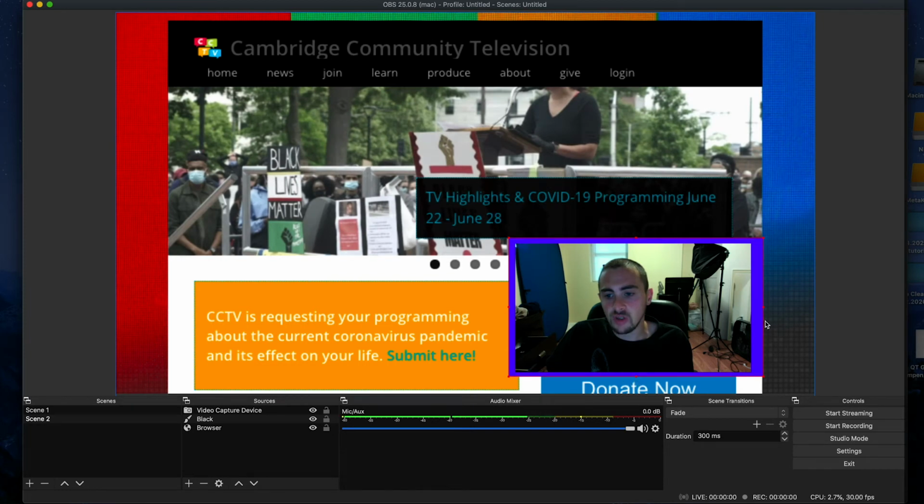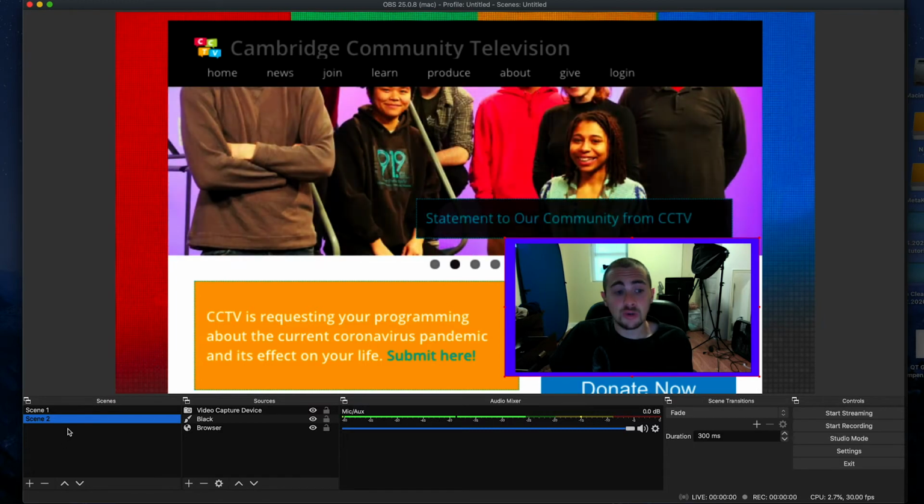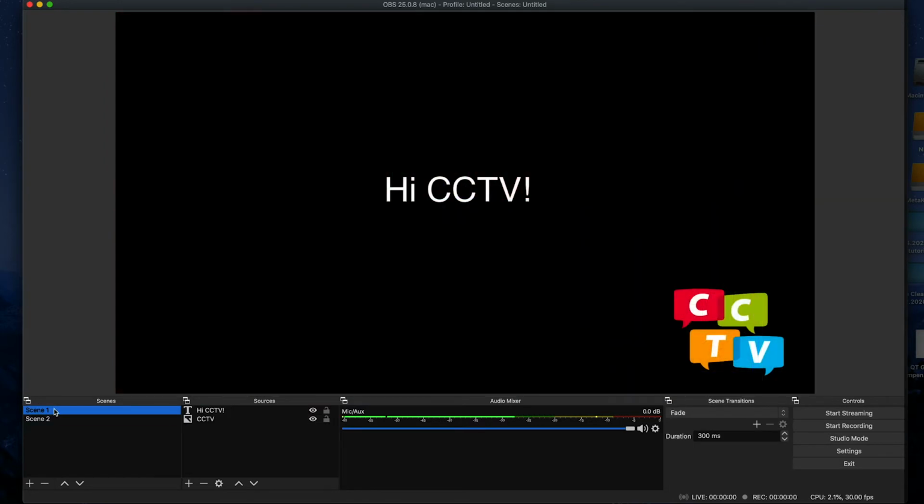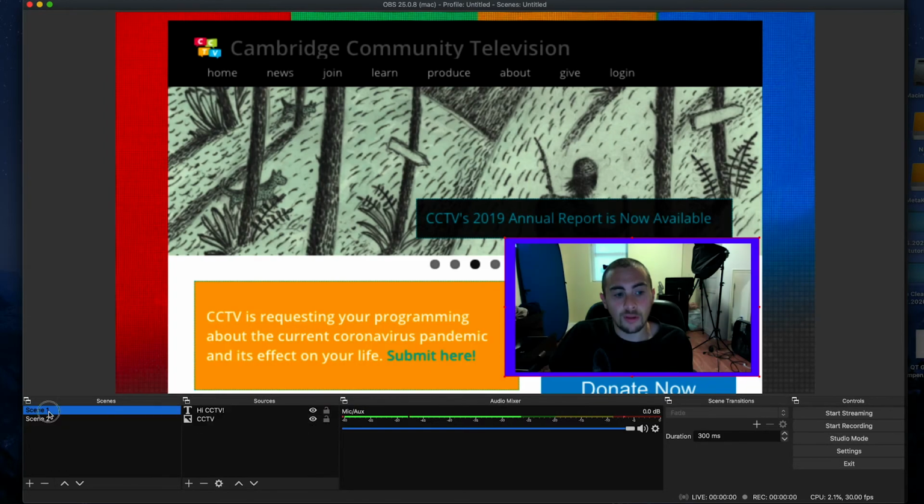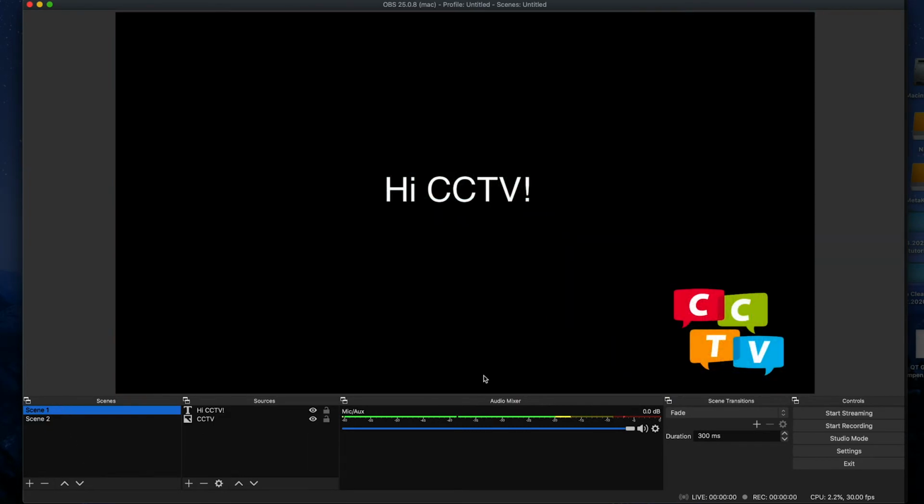So now we have these two scenes. And what's very cool is between these two scenes, we can switch, similar to any live studio switcher. So I'm going to press scene 1, and it fades right back and forth to scene 2. And you can control how that works. So back to scene 1. My face is tough for me, but anyways, let's go over to scene transitions, this little window here.